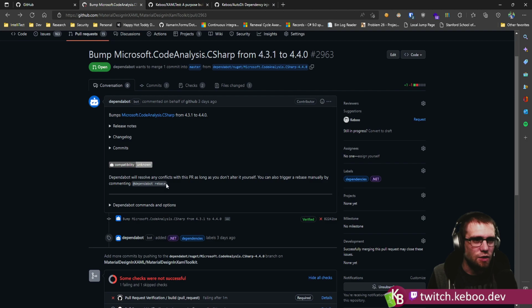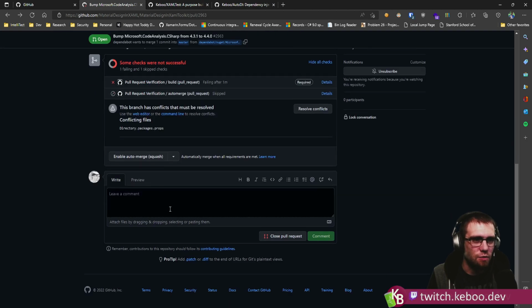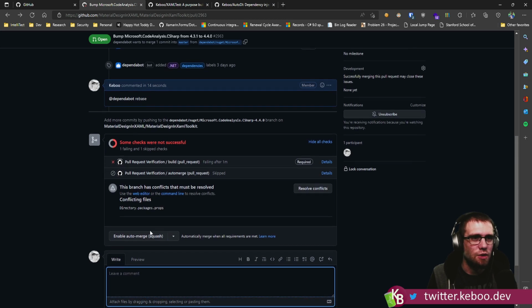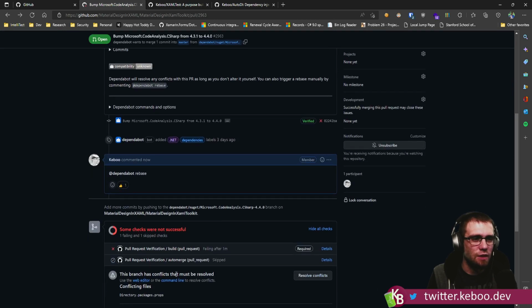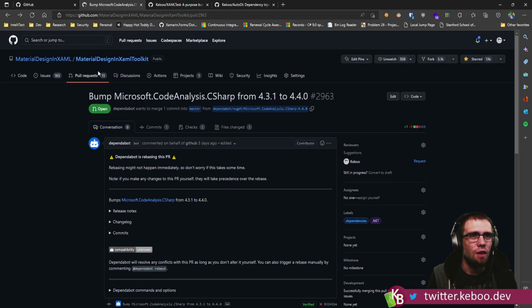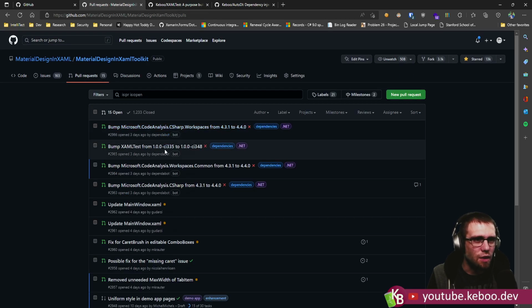This one looks like one probably needs a rebase. So we're gonna start with telling Dependabot to rebase the branch, and then we'll come back with dealing with this. If it still has conflicts, we'll tell it to recreate and call it a day. But let's kind of run through these here real quick. XAML tests I'm going to ignore. Some of these I know are loosely coupled NuGets and probably need to be revved together, so we might end up just doing those manually.